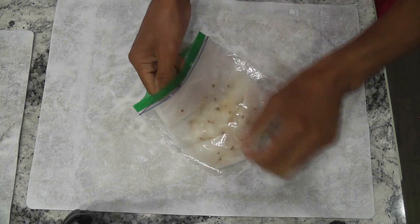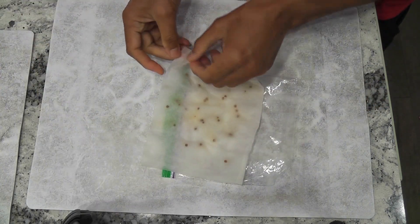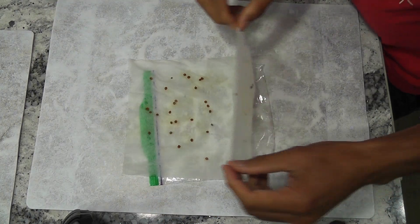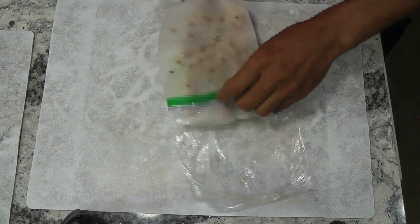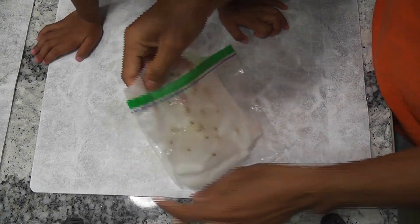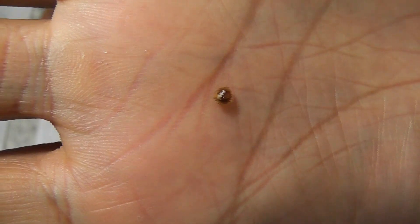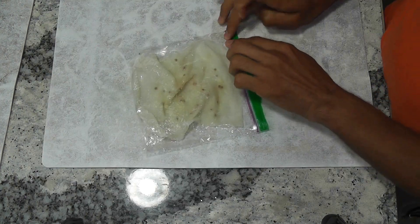Now I will leave this in a dark place at room temperature and check it every 2-3 days. It's been 2 days. Let's see if any of the seeds germinated. None of the seeds germinated. I am putting it back and I will check it again tomorrow. It's day 3. I see a lot of seeds sprouted. This is really great progress but these sprouts are not ready for AeroGarden yet. I will wait another day or 2.